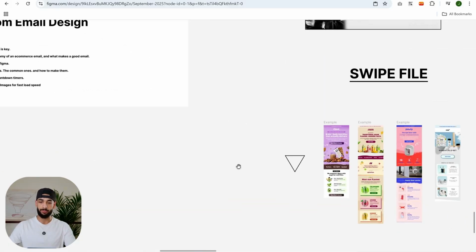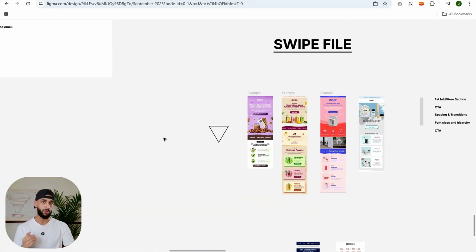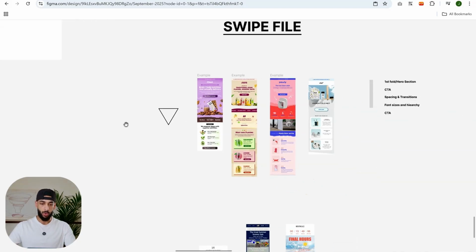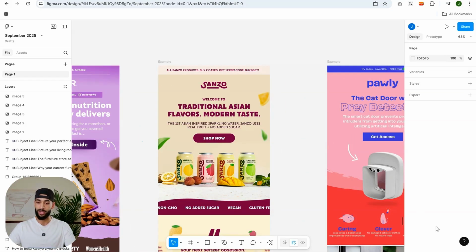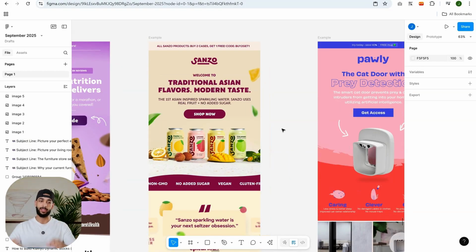All you have to do is on Figma, again, that's why we have to use Figma, because we have control over every pixel. And by the way, I am also going to have a tutorial on how to export from Figma to Klaviyo. But in this video, it's only about email design and conversion.